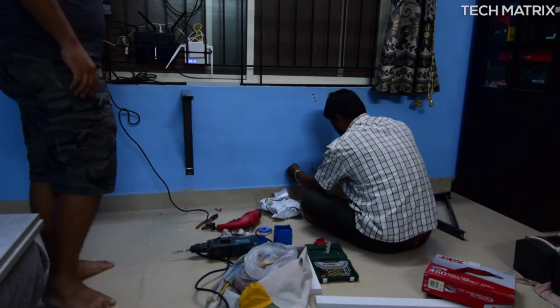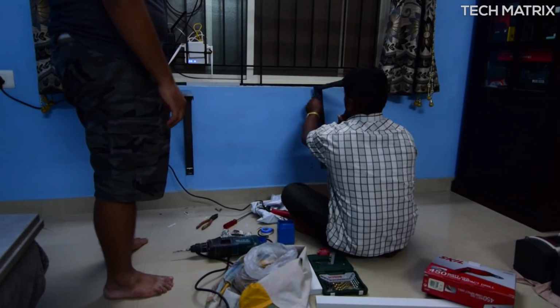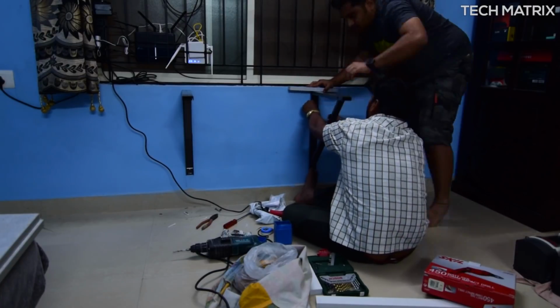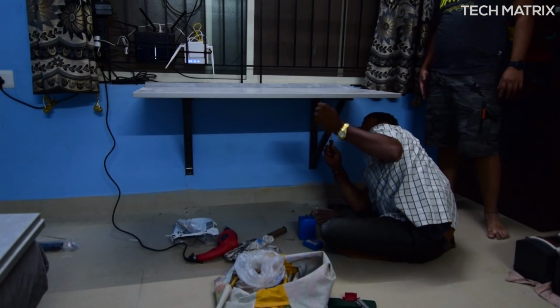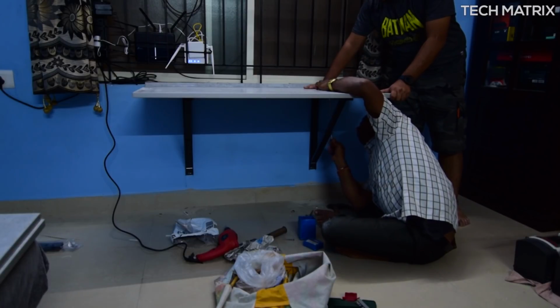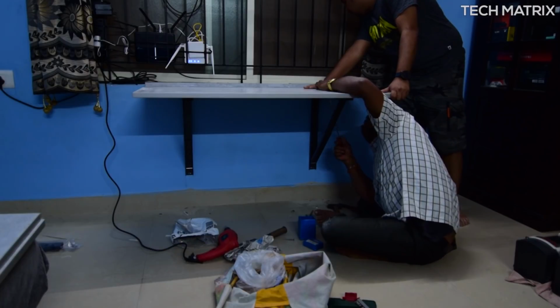Next was fitting this. I wanted to place this right near a window where you can get some natural daylight all the time, so I decided to put this in the main hall, and first started with fitting the channels to the wall with the proper alignment, and once this was done, I then started to fix the ply on top by holding onto the ply from the top and drilling the proper screws. Ensure the screw size is smaller than the ply, else it would come right through the top.